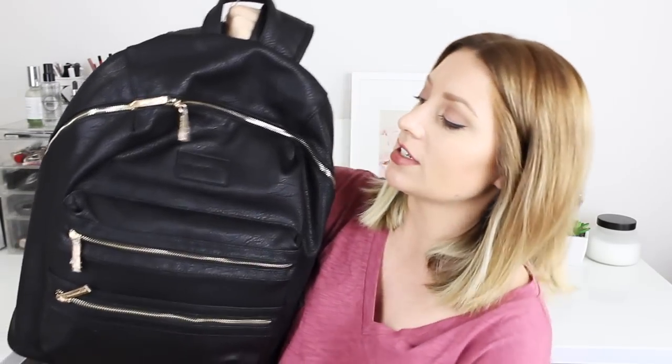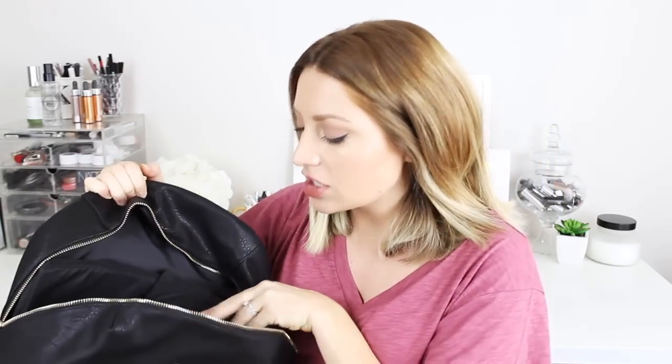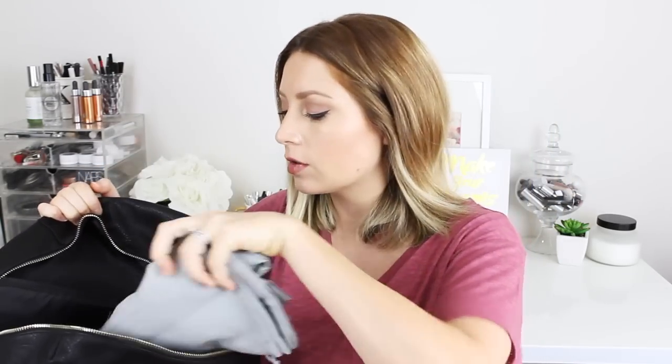Next up I have another diaper bag — I know I showed you guys one in a previous pregnancy video, but I wanted to get two just for convenience. This one is the Honest Company City Backpack from Nordstrom. I thought this was really good because Andrew said he would totally use it. My favorite part is this zipper compartment with an insulated pouch so you can put snacks and bottles in there, and then there's a built-in changing cover, a little duffel bag for dirty stuff, and just a lot of compartments. It's simple, easy, and leather so it's easy to clean.